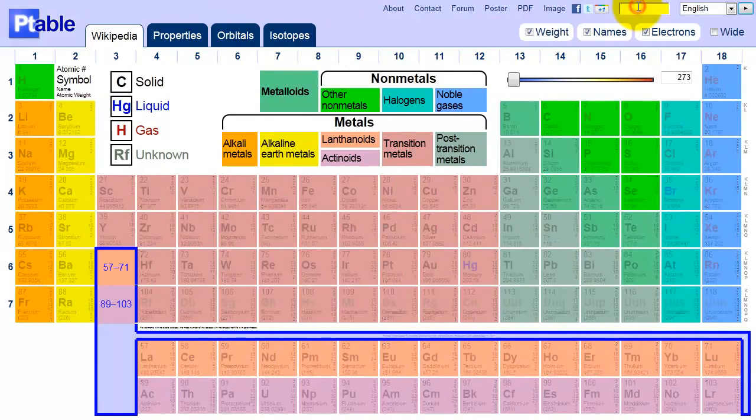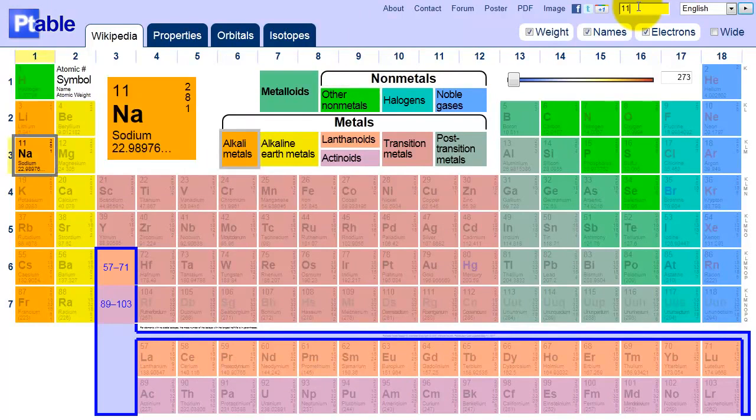The search box at top right accepts symbols, names, atomic numbers, or advanced expressions. Selecting the box dims the table to prepare to show matches. If I enter 111, you can see it first shows hydrogen, then sodium, then roentgenium. Or, if I type the letter K, all elements with the letter K in their name highlight. Potassium appears in the close-up area as it's an exact match for that symbol.